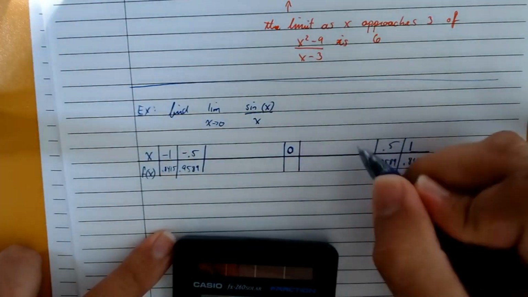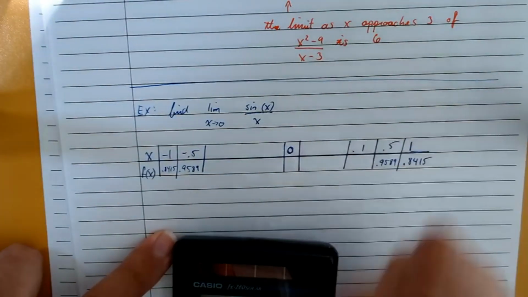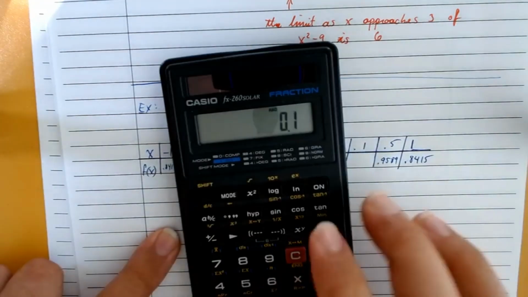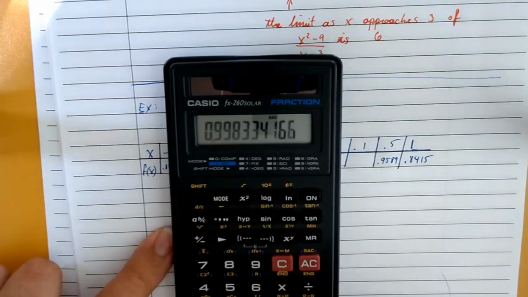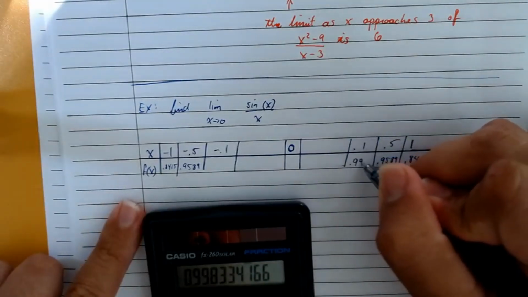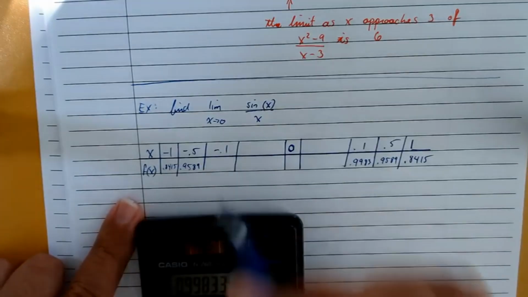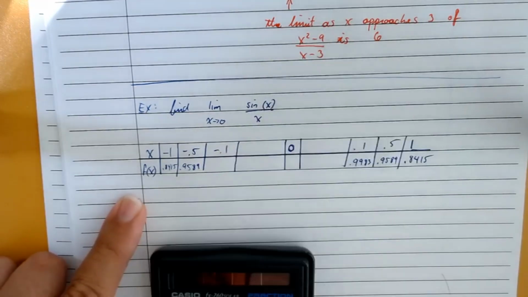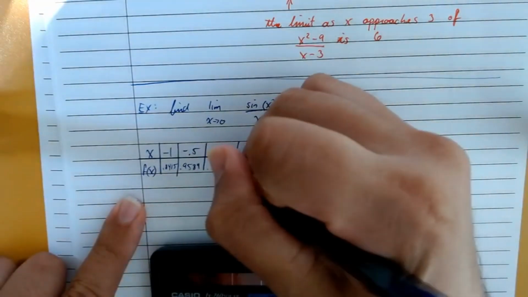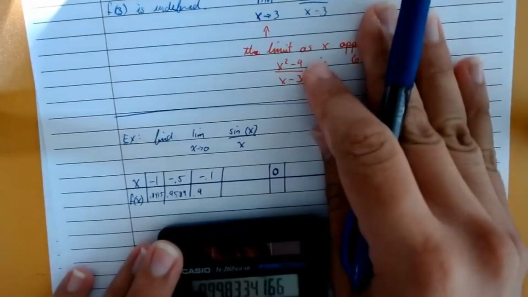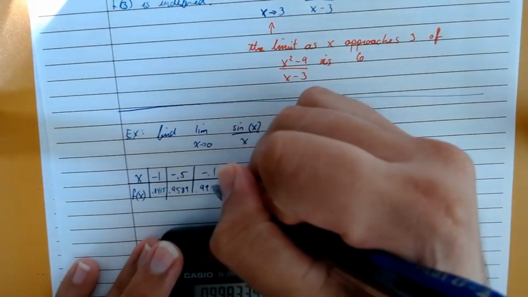Okay. Let's try a number that's even closer. Let's say 0.1. And over here, let me use negative 0.1. If I take the sine of 0.1 and I divide by 0.1, I get 0.9983. If I use negative 0.1, take the sine of that and divide by negative 0.1, I still get 0.9983. So it looks like it's doing the same thing on both sides. Sometimes you'll have some symmetry, other times you won't, like in the previous one, these weren't the same numbers. Each example will be different.